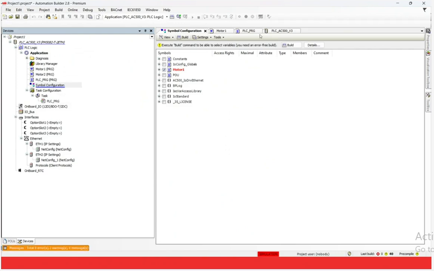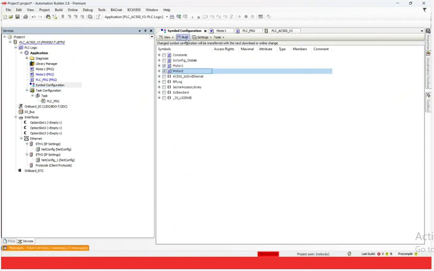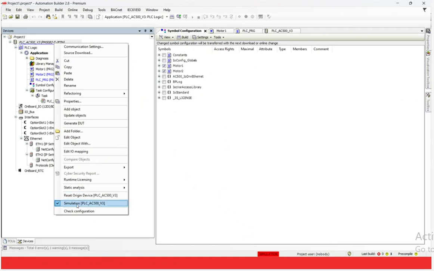Go to symbol configuration, build, select both. Now you just download the program, remove simulation.